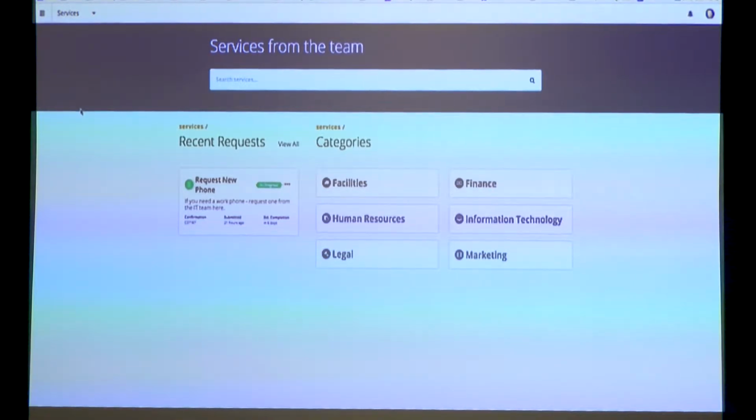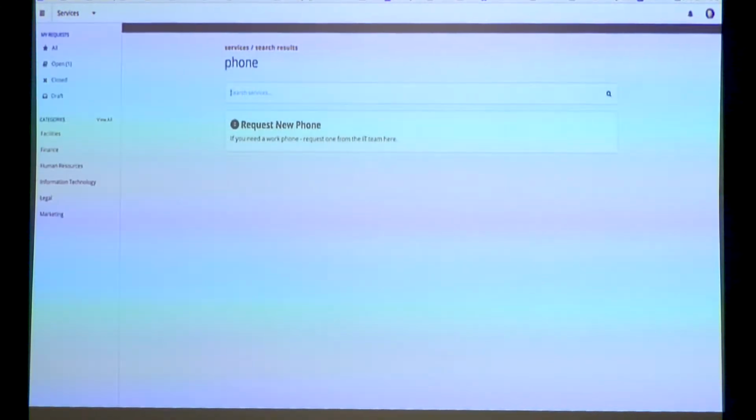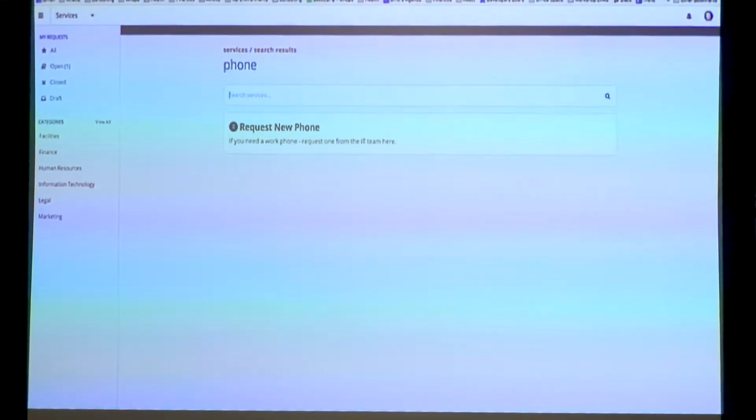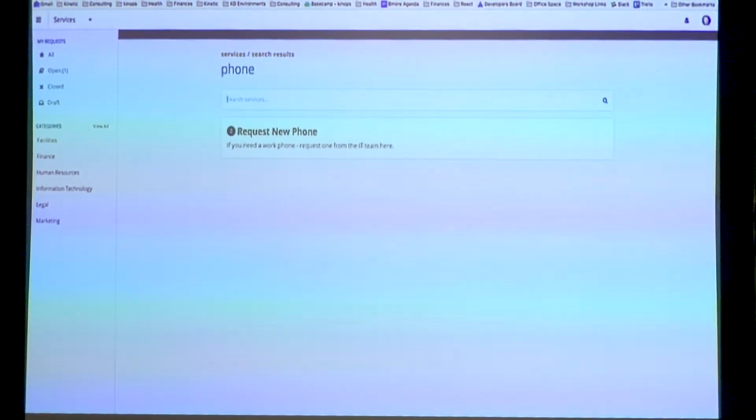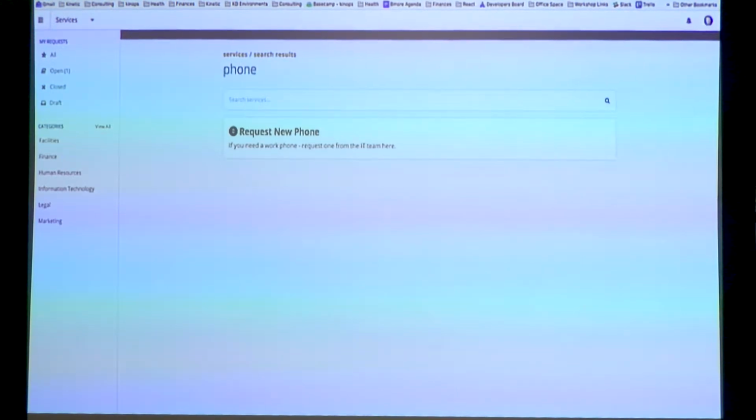So I'm going to go ahead, and again, this will be a little bit repetitive to you guys that have Kinetic already, and just do a quick search here for a phone. And so you can see that was super fast, and it's really fast because behind the scenes what we're actually doing is we're using React to render these different components here. So Chad talked about React a little bit earlier today. All of KinOps, everything that you see as an end user, is built using React.